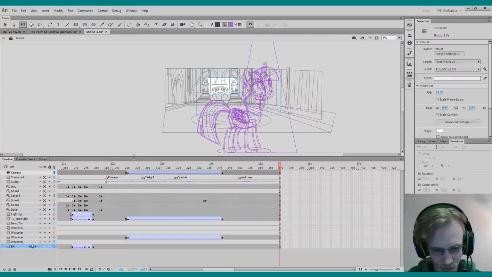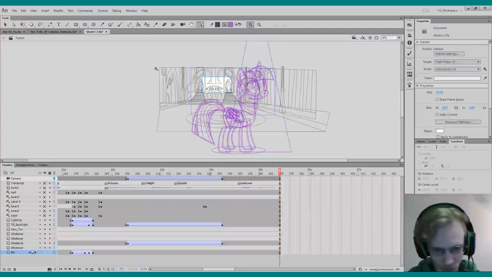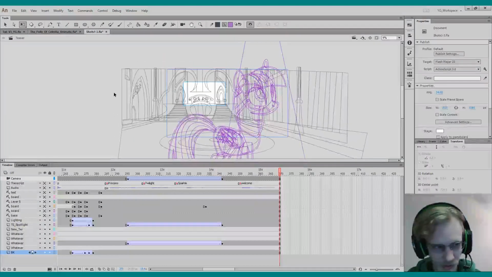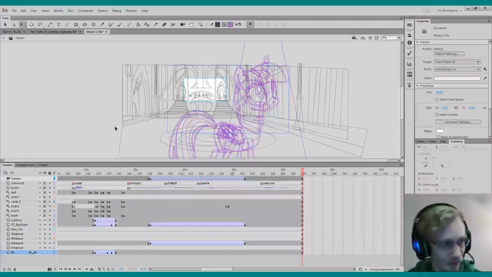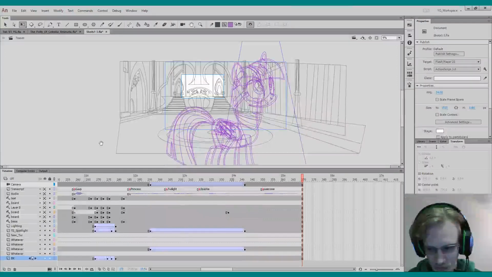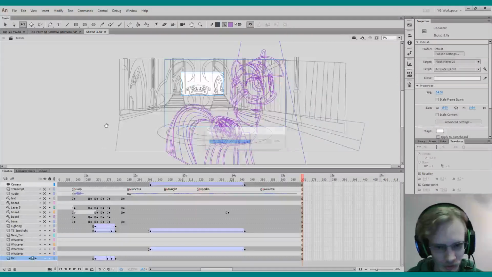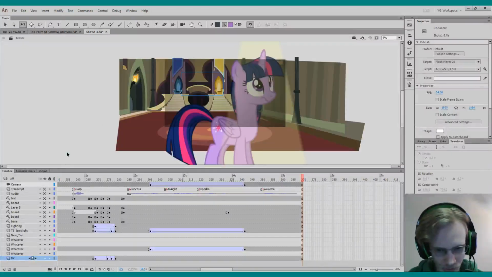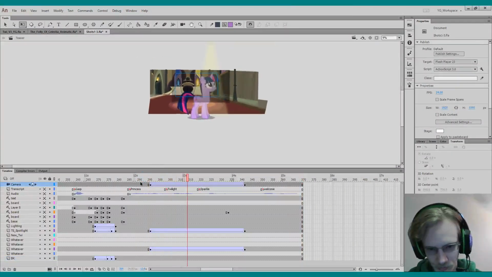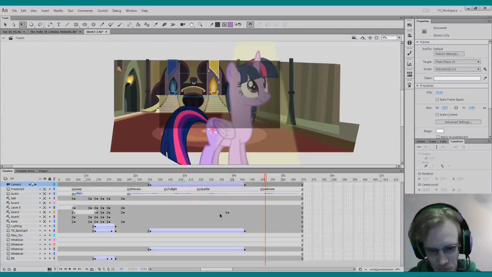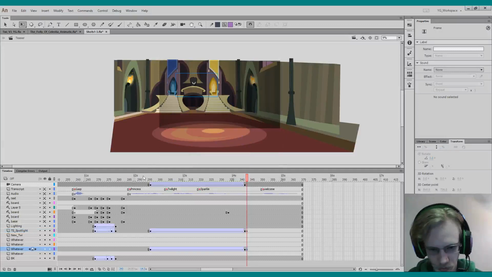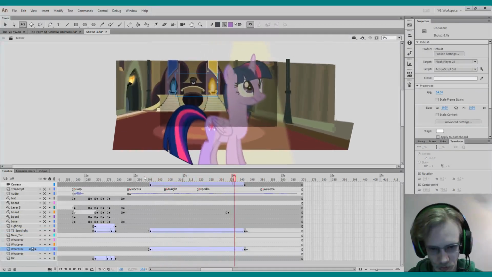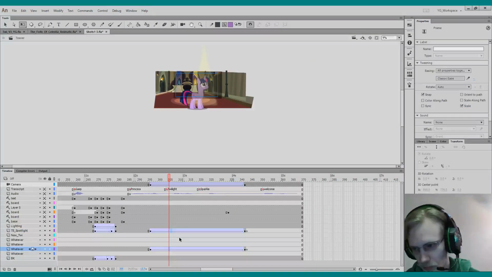Okay. So this is only like a 15 and a half second sequence that I've got here, but man, it's already been like 2 hours, and yeah, I only did a little bit here. Nice. I'm liking that very big perspective to it.